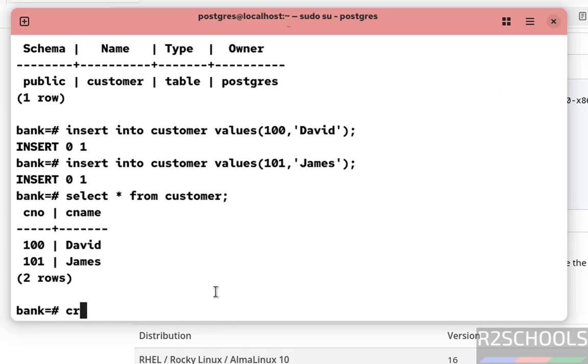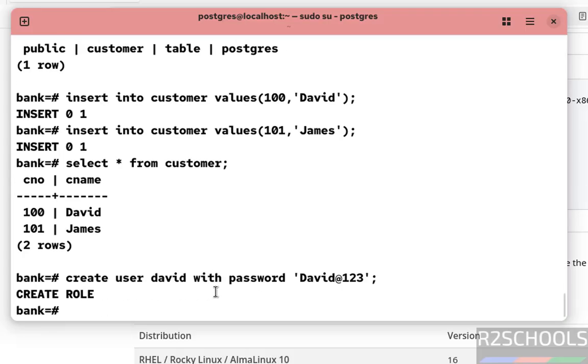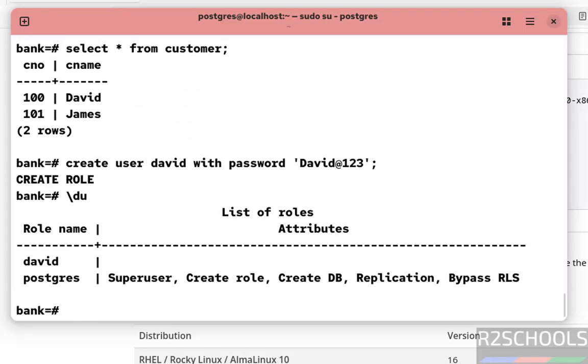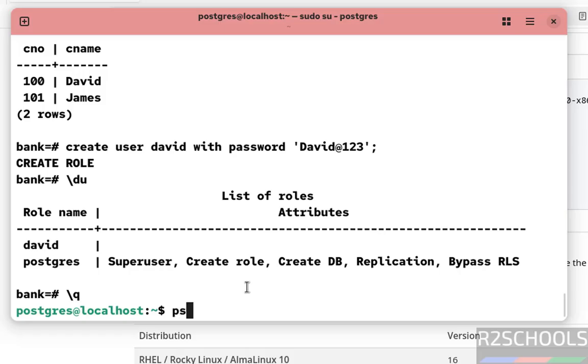Now we will create a user. As I told you, whatever is there in single or double quotes, it is the password. See, we have created a user, david. Now exit from the current session and connect to PostgreSQL server with this new user. \q is the command to exit. psql -h means hostname.